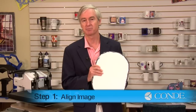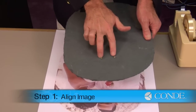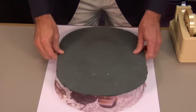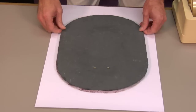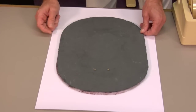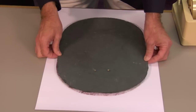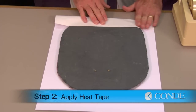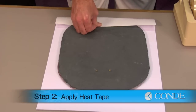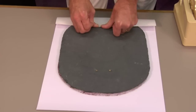Now we're going to align the piece to the product and put it on there with tape. Note that the mounting holes are in the correct orientation so when you put it on the wall it's going to be right. We've designed our transfer to be bigger than the Subless Slate, so it's very easy to make sure we've done a good job. Now we're going to fold our transfer over and put a piece of heat tape to keep the transfer from moving during the pressing.